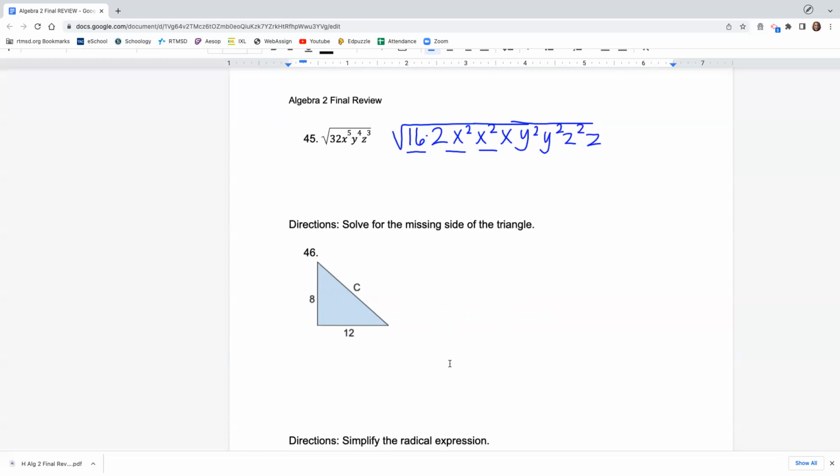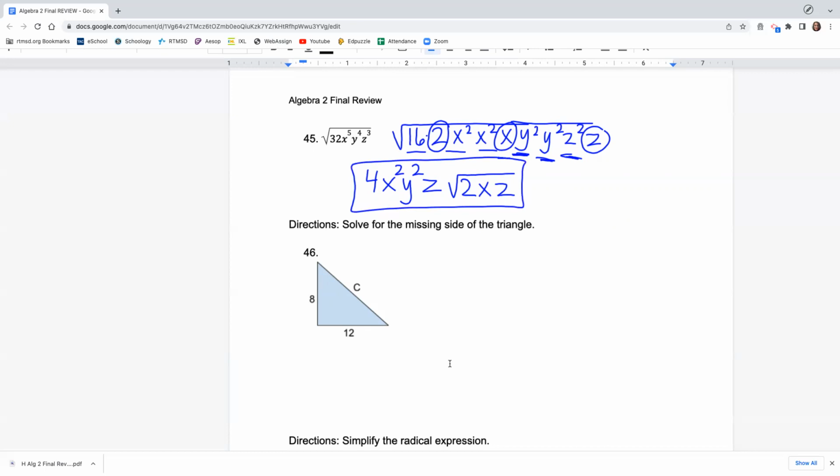Everything I'm underlining, you can square root and bring it outside of the symbol. The square root of 16 is 4. The square root of x squared is x. The square root of another x squared is another x, which brings us to x times x, which is x squared. The square root of this y squared and this y squared will both be y, so you'll have 2 y's here, y to the 2nd power, and then you'll have 1 z left because of the z squared. Everything I'm circling stays inside of the symbol because those things cannot be square rooted evenly. So you have the square root of 2xz still inside. So this would be your final answer.